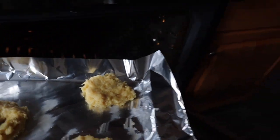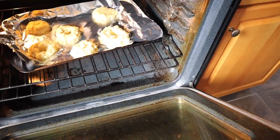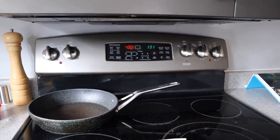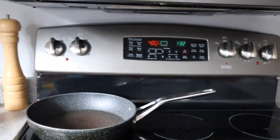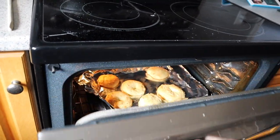So now you're going to take the bagels and put them in the oven. You're going to bake for 10 to 14 minutes until they're nice and golden. We're at 400 degrees — bake 10 to 14 minutes until golden. You don't want to overcook them. It's been about 12 minutes, so let's have a look at those.